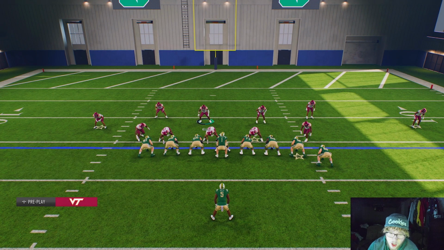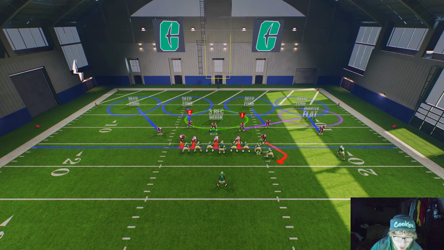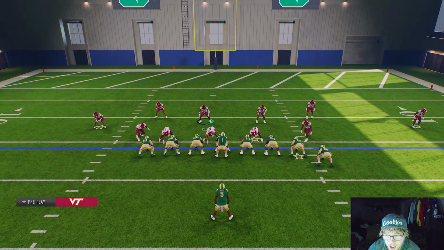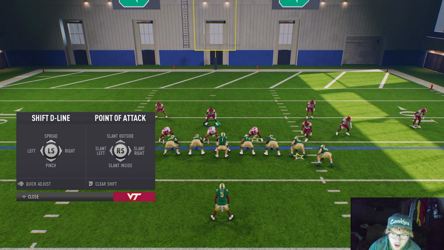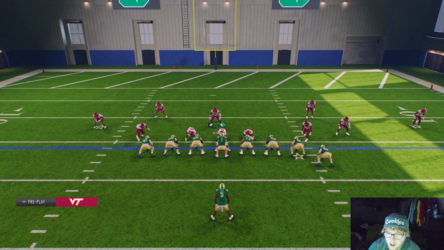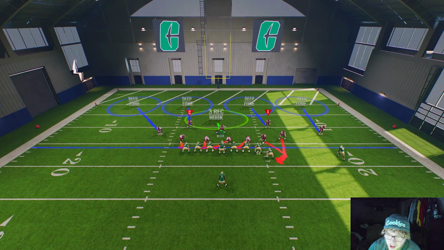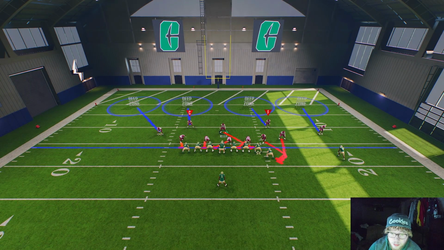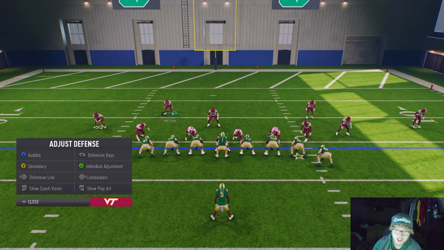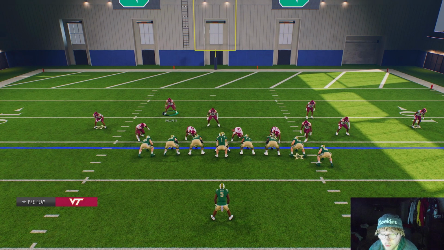Depending where the runs go, in this situation, they're going to run this to the right, because if they run it to the left, they just don't have that many bodies. So what I actually like to do is move this outside backer on that side and blitz him like that. And then it just kind of depends. I might pinch the line, maybe shift the lines to the right. A lot of times I'll end up using the safety, so I'll probably also blitz the backer in the middle, and I like to use the safety on the opposite side I know the run's going to, just so I can flow all the way over there. A little something like that.